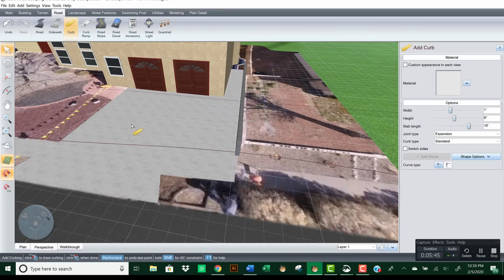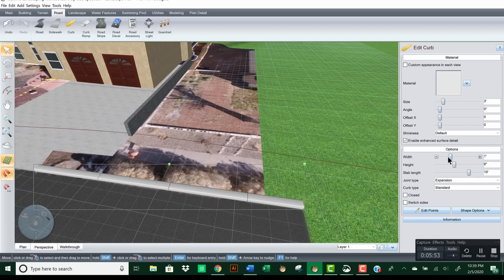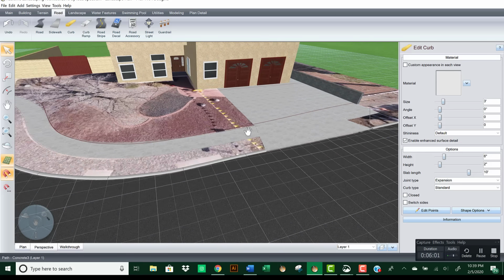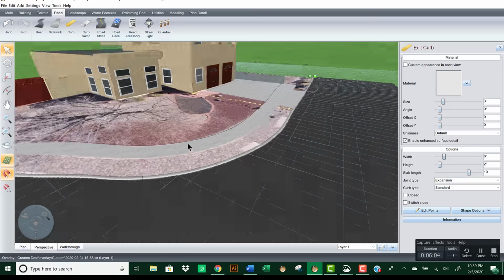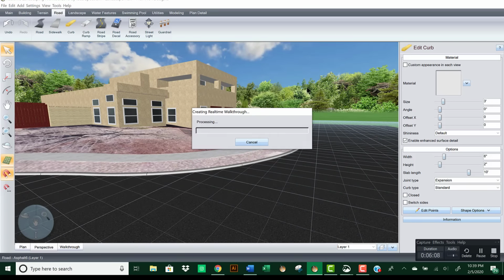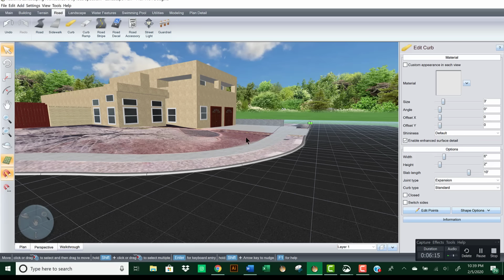And I'm going to add a curb over here too. We'll just drop it here and end the curb over here somewhere. Again, we're going to drop it down to 6 inches, and this one about 2 inches. That way, let me scroll over here. When we're looking at this from a perspective, from a walkthrough, we can see that it actually looks like a nice little curb fit in there, and everything looks handy dandy.